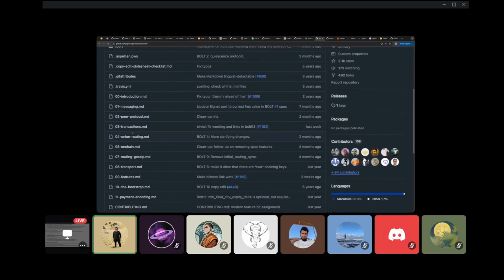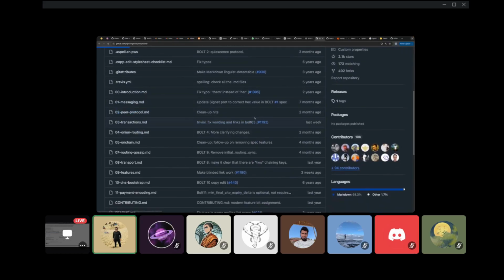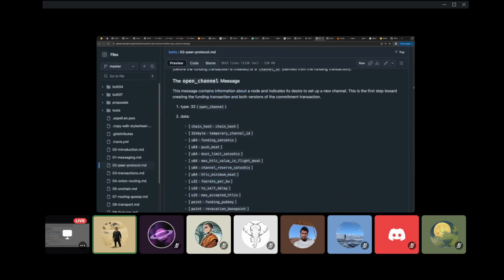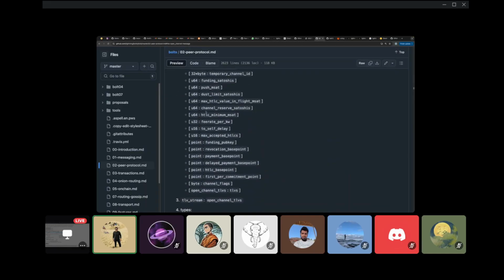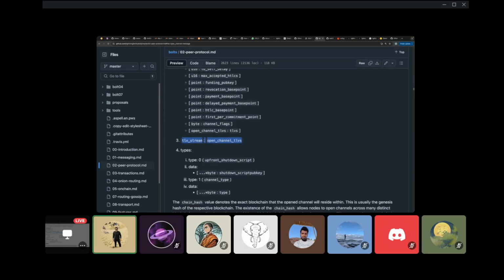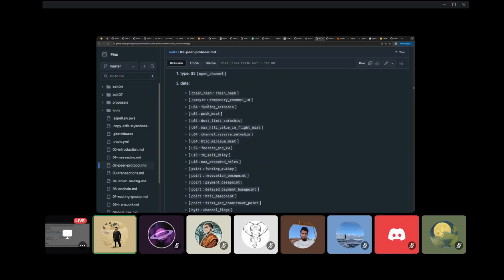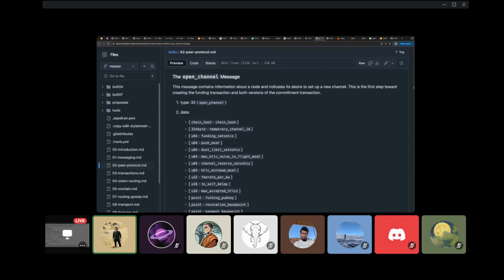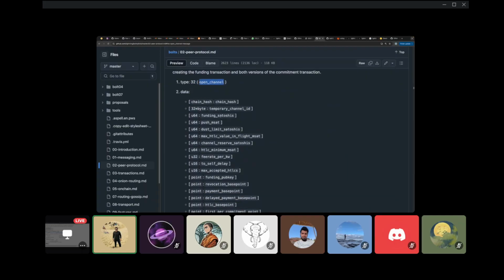As you can see, these are the TLV streams that are appended, and these define the Lightning messages which we send through the network. Whenever another node decodes the message and sees type 32, it would know that this is an open channel message, and then it would deserialize all of this according to the protocol. So every message is encoded in TLV.